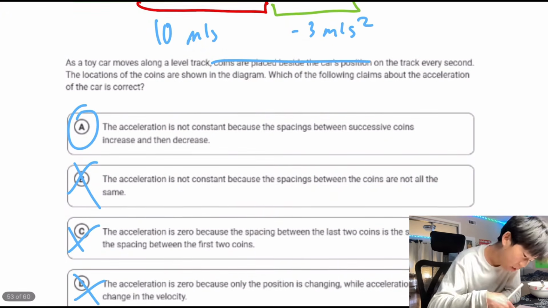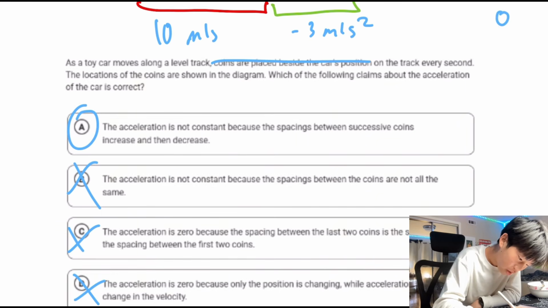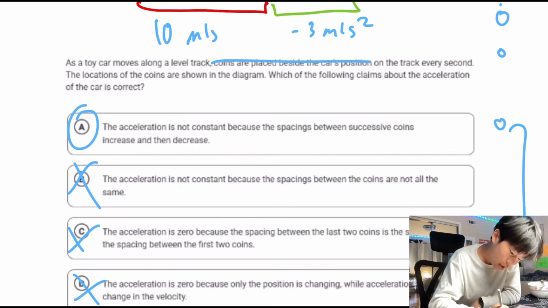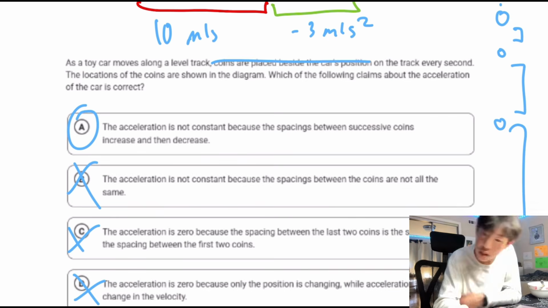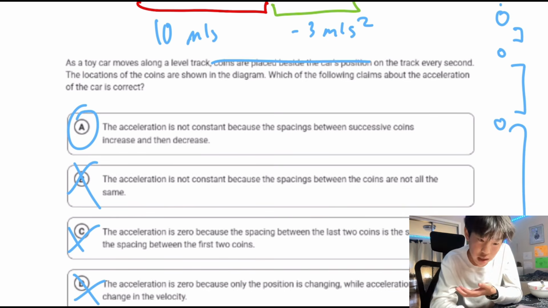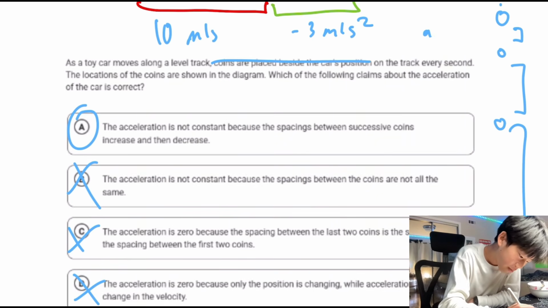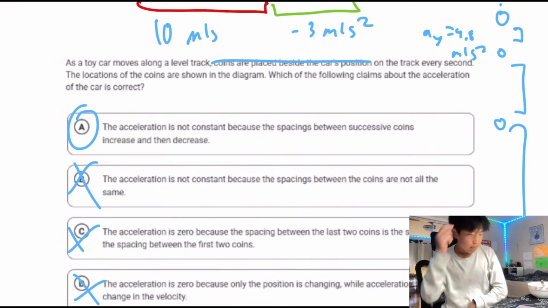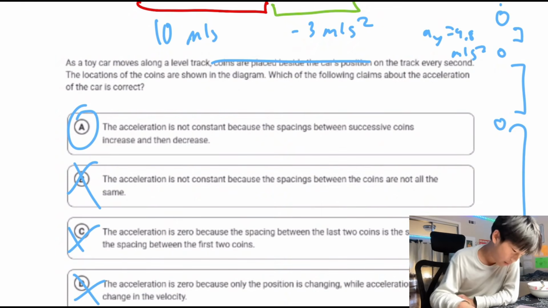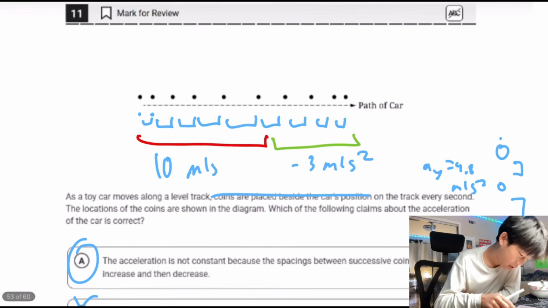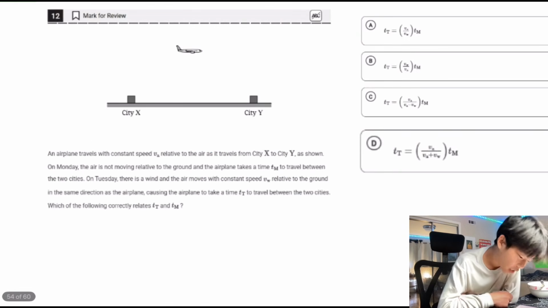Let me just try to re-emphasize my point. Let's say you have a ball, right? You drop it right here. After 1 second, it's going to be here. 2 seconds, it's going to be here. 3 seconds, it's going to be here. You see how these distances are not the same? That doesn't mean the acceleration changes. The acceleration remains the same. All right. If I can understand that, I hope you guys can understand that. Are we clear? It's A.